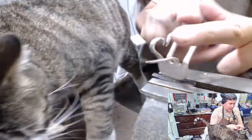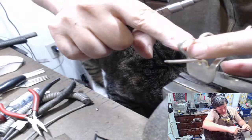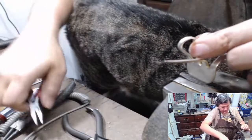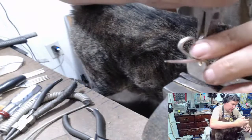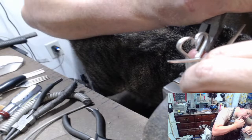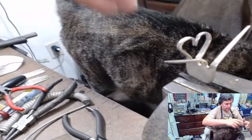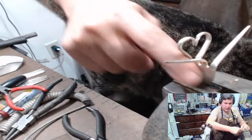So what I'm doing here now is I'm getting these hearts lined up. I'm going to take my flat nose pliers again, and I'm just kind of straightening out these edges. You can take your flat nose pliers, and I try not to make any marks that we can't get out later easily. So there's one heart done.